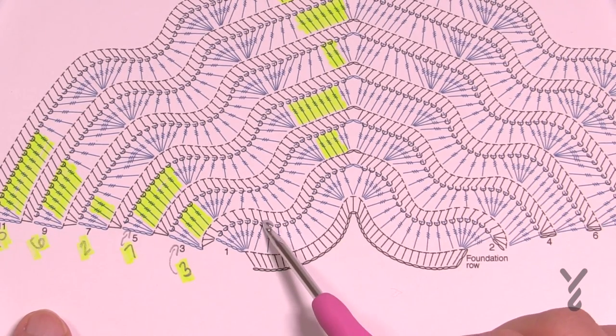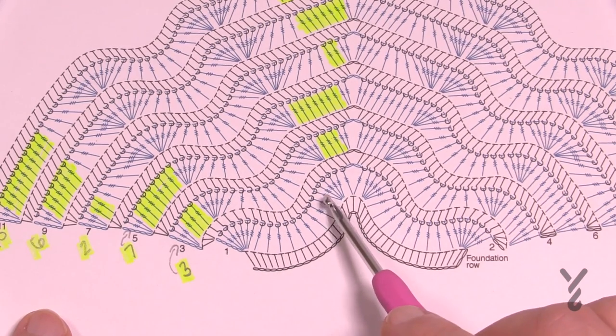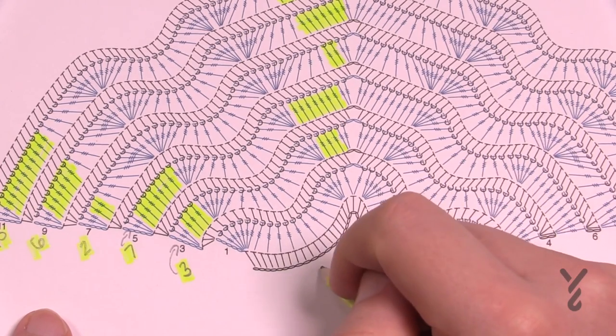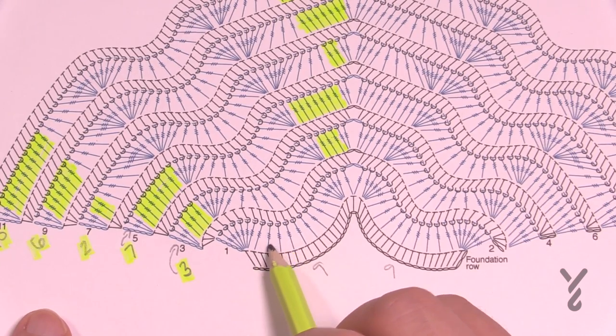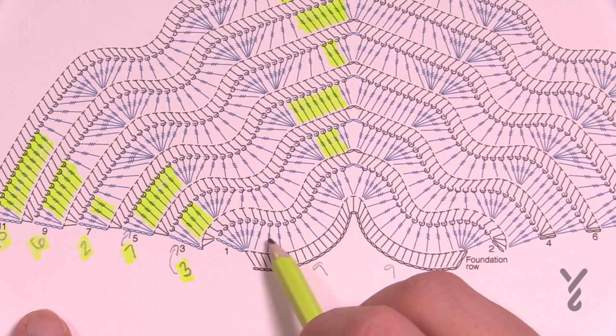Then we're going to double treble into the next one, and then we're gonna skip the next one. There is a total of 9. So 9 is your magic number. Let's write that on your pattern here. So 9 is your magic number that you are collecting as you go across. So you get the first one and then just jump to the next and skip. So you're skipping there. So you will have a total of 9 of these things.